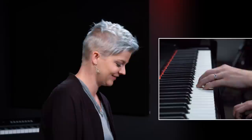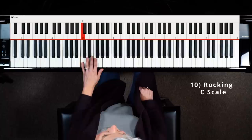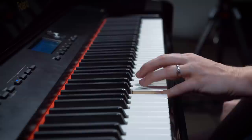Okay, so we're gonna move back to C now. We're gonna change our exercise. So here's our C. And all we're gonna do is rock back and forth between our five and our four fingers. So we're gonna go five, four, five, four. And here you can have a bit of a sway in your wrist. You can tip your hand to get those notes.